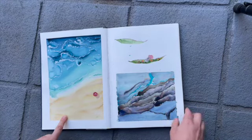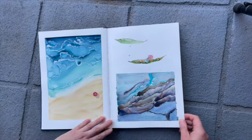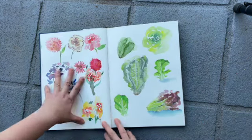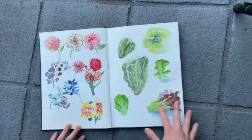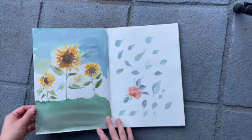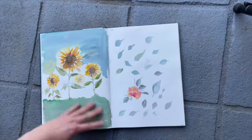Yeah, that leaf is just something my neighbour gave me. It was weird and I painted it. It was fun. Then that's another tutorial. These are my lettuces. Lettuce B. Get it? No? Okay, let's move on.